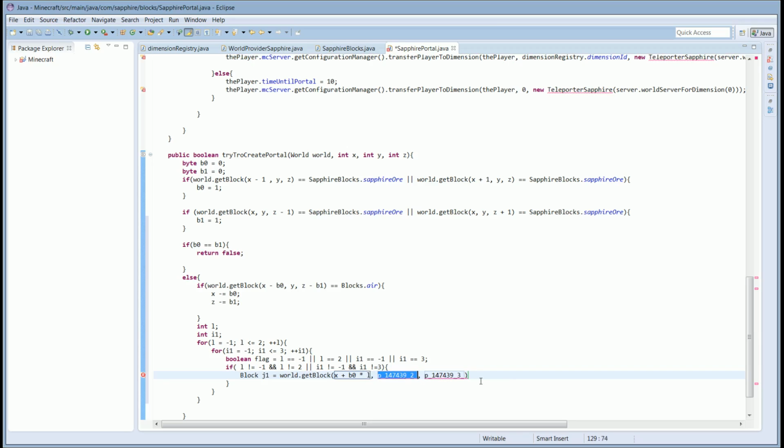Then Y plus I1, caps I1, and Z plus B1 times L.